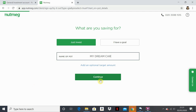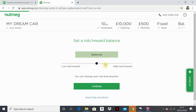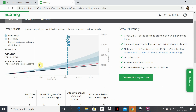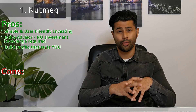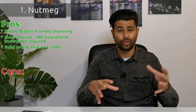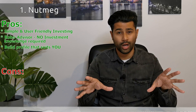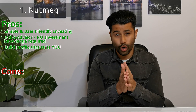What you do is basically build a profile that suits your needs and goals — set exactly how long you want to invest for, deposit money upfront or in regular monthly installments, and determine how risky you want the investment to be. That's it — the app takes care of the rest. It even shows you how much money you can potentially make after an investment period. It's great for people who have no idea what stocks to pick, what index funds to choose, or how to create a diversified portfolio.